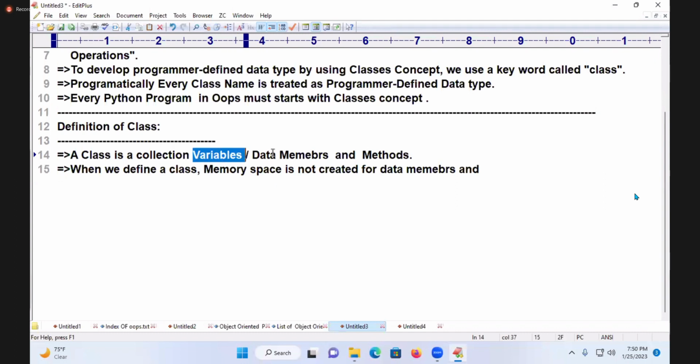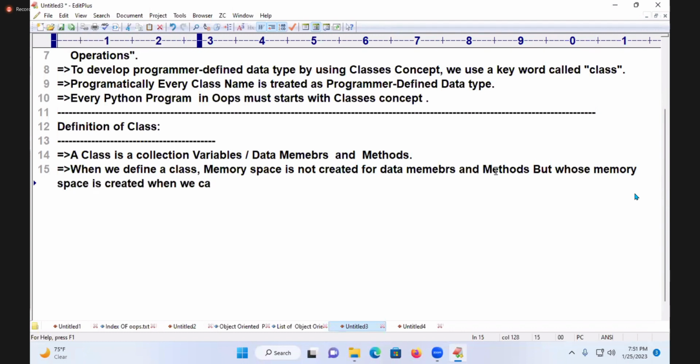Variables in other words are called what? So when we define a class, memory space is not created for data members and methods. But whose memory space is created? When we create an object.